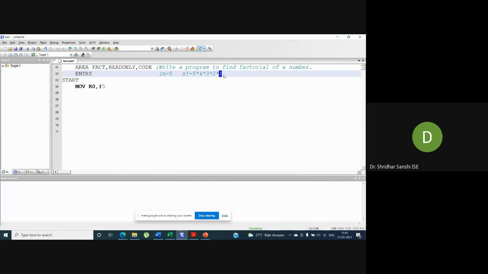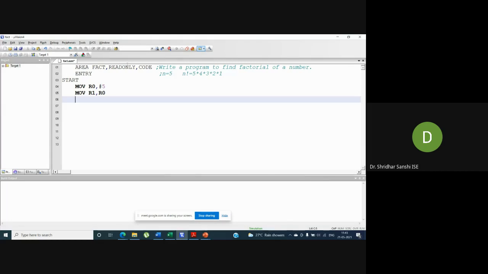Right? So that's what I'm doing. I'm copying the R0 value to another register so that I can decrement the value. So I'm copying the content of R0 to register R1. Right?